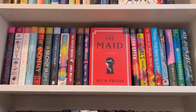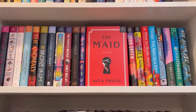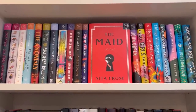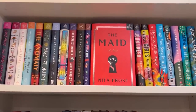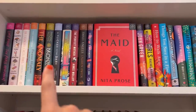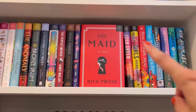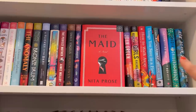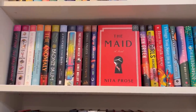Moving on down, we've got my Book of the Month books, as well as a couple of other books that I have read, still need to read. Notably here, The Maid. I love The Maid. That was one of my favorite reads from last year. I also love Somebody's Daughter, as well as The Anomaly, The Unsinkable Greta James, Eleanor Oliphant, How to Walk Away, The Vanishing Half. These two on the end I do still need to read here, but everything else I really, really enjoyed.